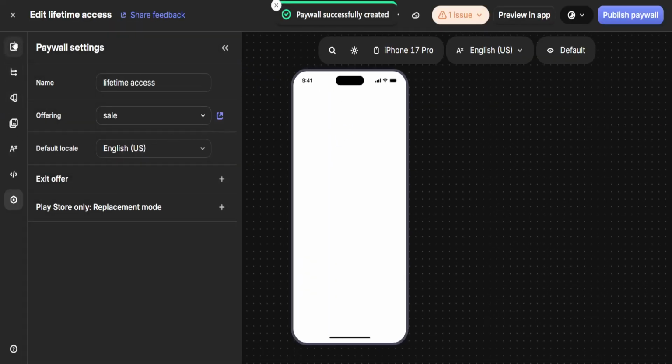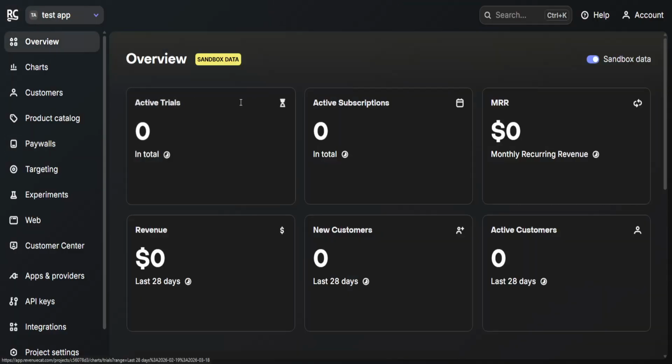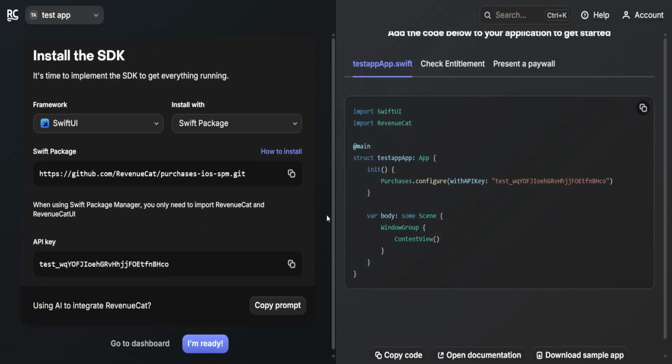Now, once you have created this paywall, then what you need to do is to connect your SDK or install the SDK. So in order to add it to your app, you will need to copy your API key and use the sample code or set up with AI prompt. So if you click on install SDK here, then this is going to be the code which we can use.